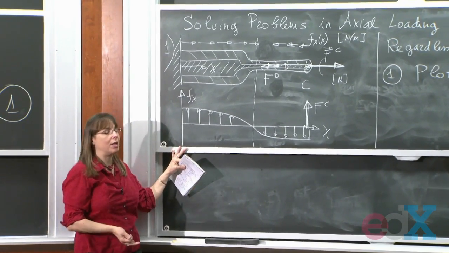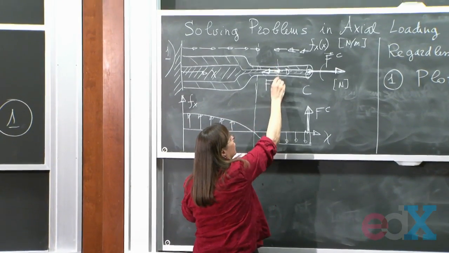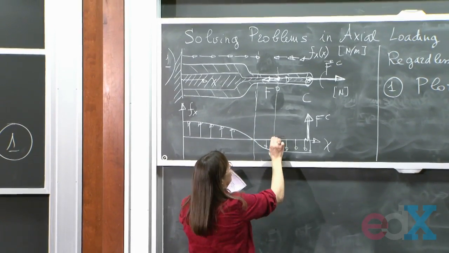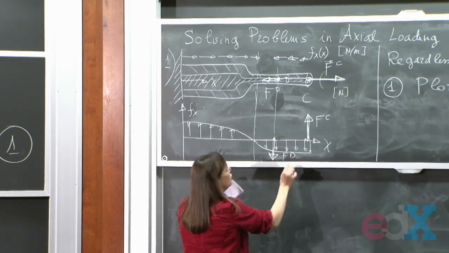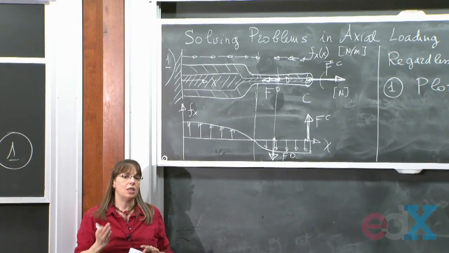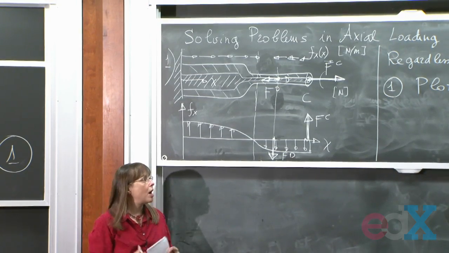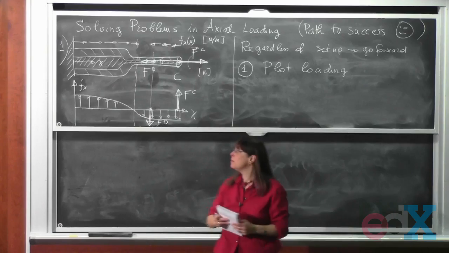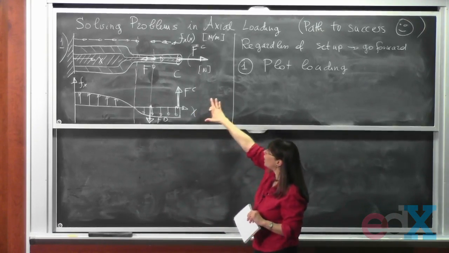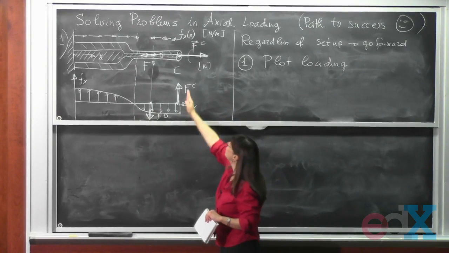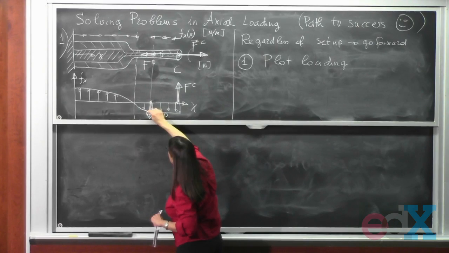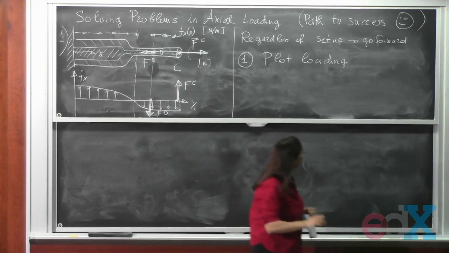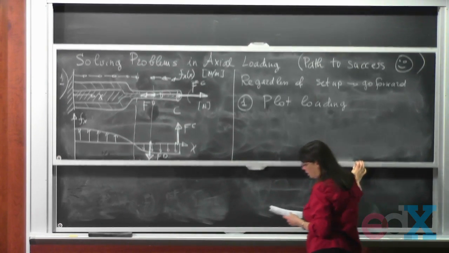Up because it's in the plus x direction. I have an FD here. It goes against x, so you can put a big arrow here, FD, going down. So this would be like a Dirac function of magnitude FD. But don't worry about it. If you haven't done this part in math yet, you don't really need it. But this gives you a schematic of what the bar feels in the x direction. Concentrated force going up, concentrated force going down, and whatever distributed loading you have. Okay? All right, so you're off to the races.